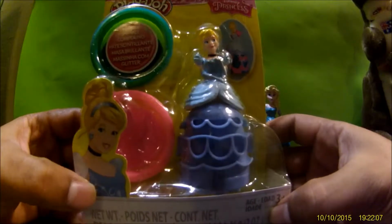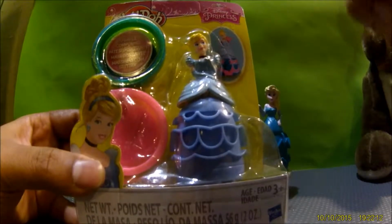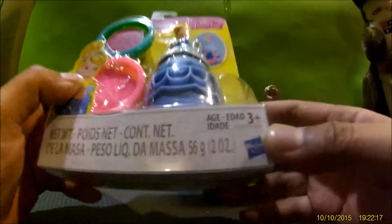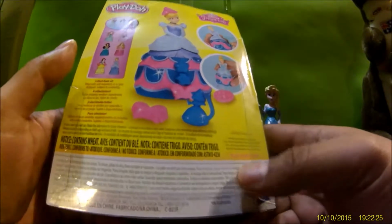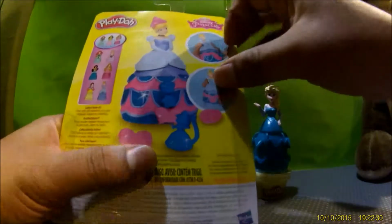Okay, 2 days ago we unboxed this Princess Elsa. Okay, this is Princess Elsa. This is the box we opened 2 days ago with these two sparkles, this purple color sparkle and the white color sparkle. Okay, so Elsa is seated here, nice and sound.